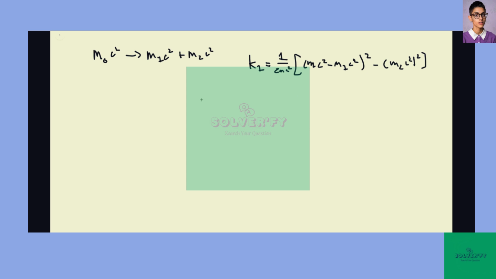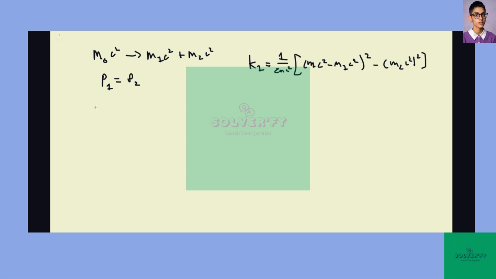All right, so to do this, we need to start first with the conservation of momentum. From conservation of momentum, this side is at rest and it's a decay, so the total momentum on this side has to be equal to 0. That means the momentum of particle 1 has to be equal in magnitude but opposite in direction to the momentum of particle 2. So we can say P1 is equal to P2.